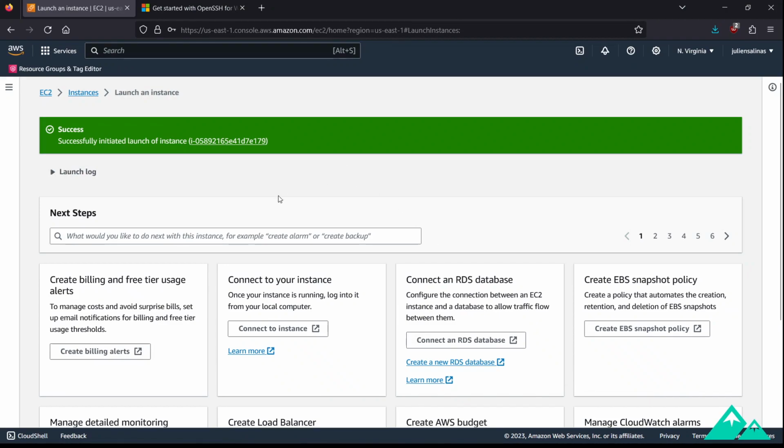Okay, the instance is ready now. If this is your first instance creation on AWS, maybe you will need to ask AWS support to upgrade your quota. I'm not exactly sure. For very pricey instances like GPU instances, you have to ask for a quota upgrade. For a simple M5 instance, I'm not sure, but if you're getting an error here asking for quota increase, that's what you are going to do.